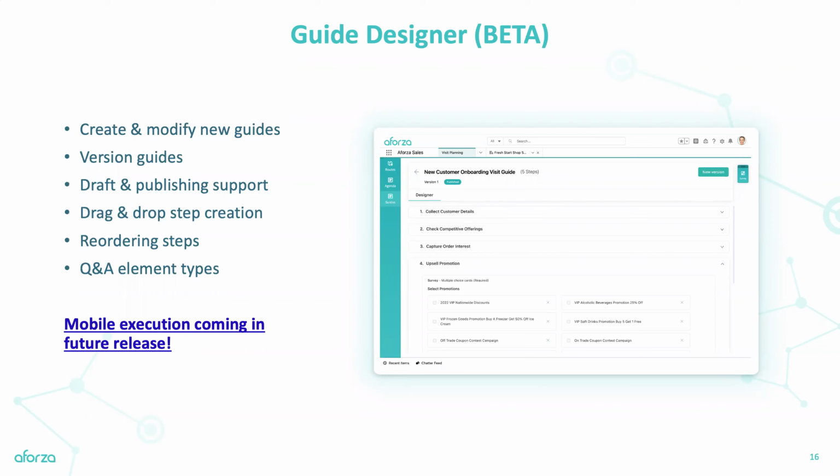But we wanted to release the designer now, just so you have an opportunity to go in and start playing around with it, clicking around in it, just to get familiar with it before we actually fully release the execution capability in spring. So what are guides? Guides are essentially a way of doing some sort of guided visit execution.